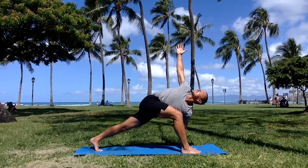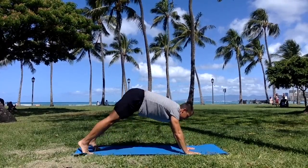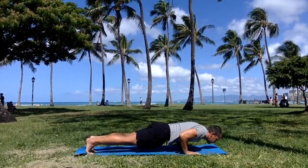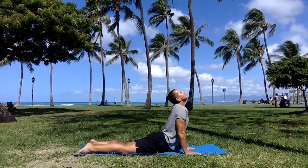Bring that right hand to the floor. Step back. Let's come into plank. Lower down as far as you want. Arch up. Make your way back into down dog from there.